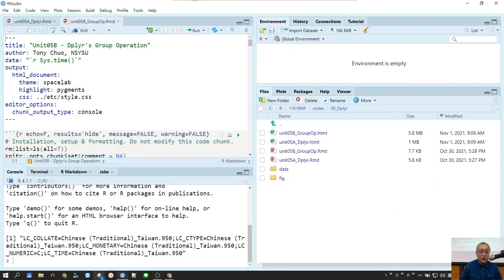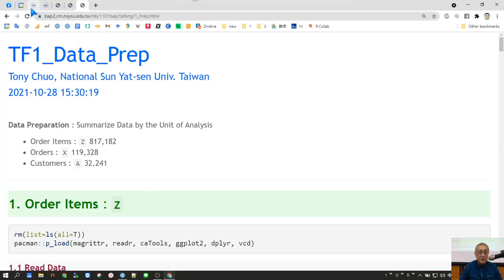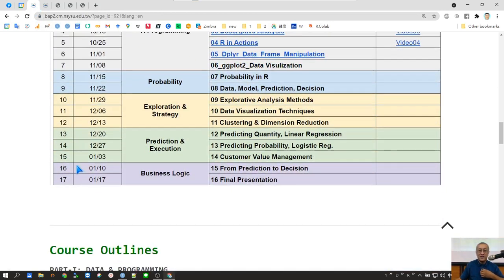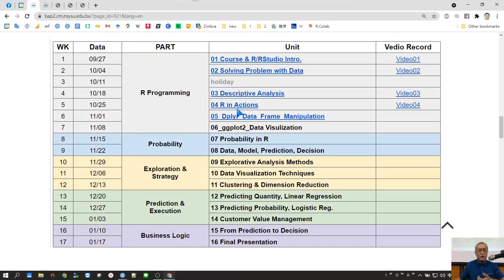Now today we are going to talk, let's get back to our class front page, okay? We have spent about a month in basic R programming. Beginning from what is programming, we say programming is actually just a sequence that uses expressions to define and update data objects, right?